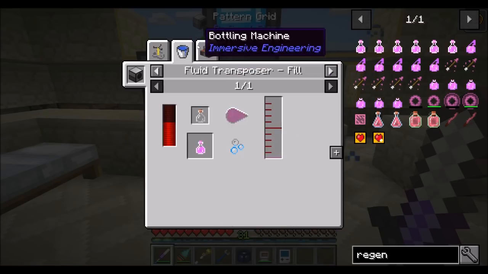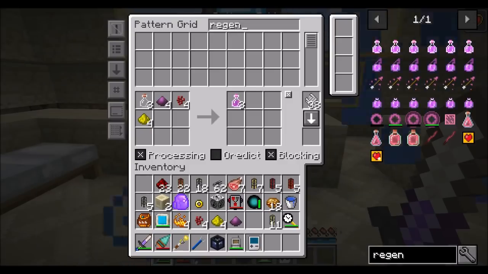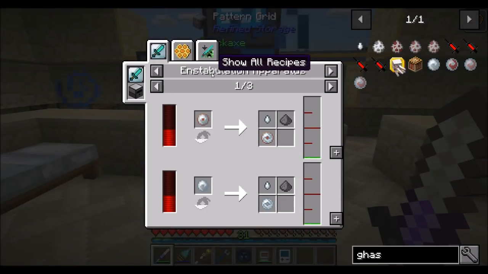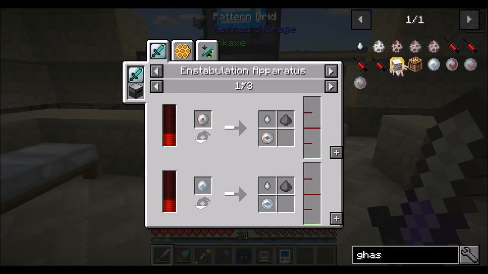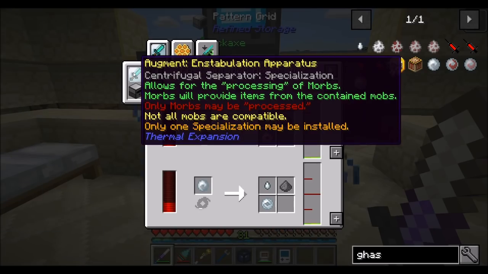So regeneration needs a gas tier. Oh, that's going to be annoying. Because we only have 2 of those. So enstabulation apparatus? What is that? That sounds like a new machine. It's a centrifugal separator special. Allows for the processing of morbs. Morbs will provide items from the contained mobs. That's interesting.